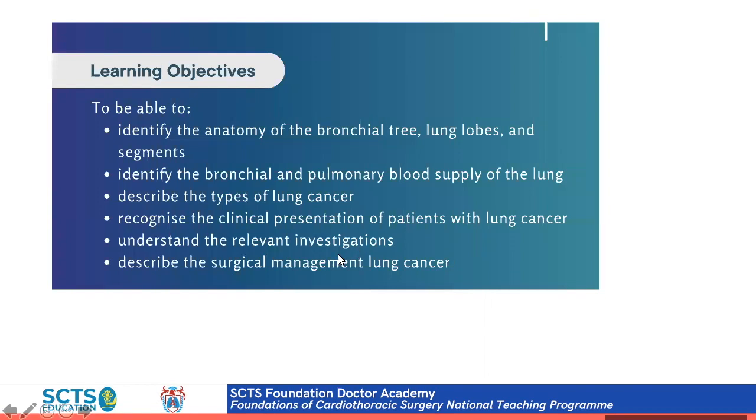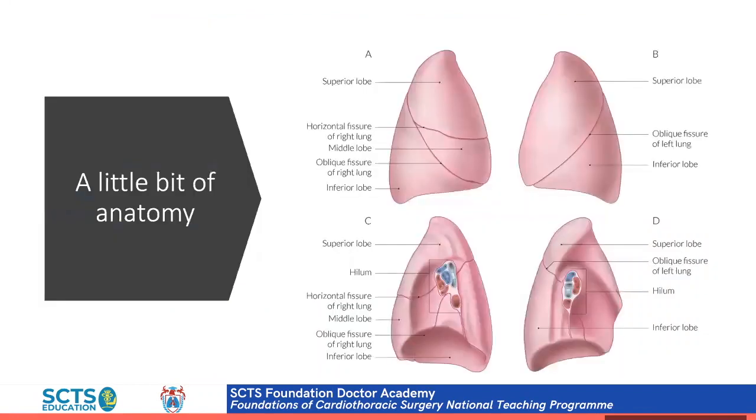Right, so starting off with our learning objectives, I was asked to help you to learn or revise the anatomy of the bronchial tree, the lungs and the segments, the blood supply, and to talk about the types of lung cancer, the clinical presentation of lung cancer, investigations and the surgical management. And so we're starting off with a little bit of anatomy.